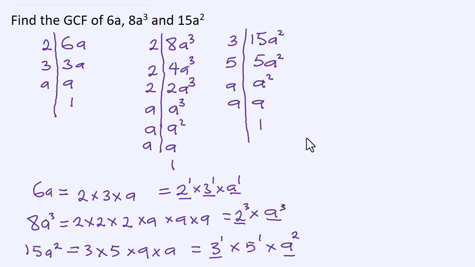So at this point, HCF slash GCF, whether HCF or GCF is the same thing, becomes what? a. And we use the least common index raised to the power 1. And that's what? Just a. A very tricky question, and it's still simple. So you have to pay attention to this kind of detail and ensure you're solving correctly. So first thing, express the numbers as products of the prime factors. Up next, you index. When you index, look out for the common factor and then use the least common index. And that is it.